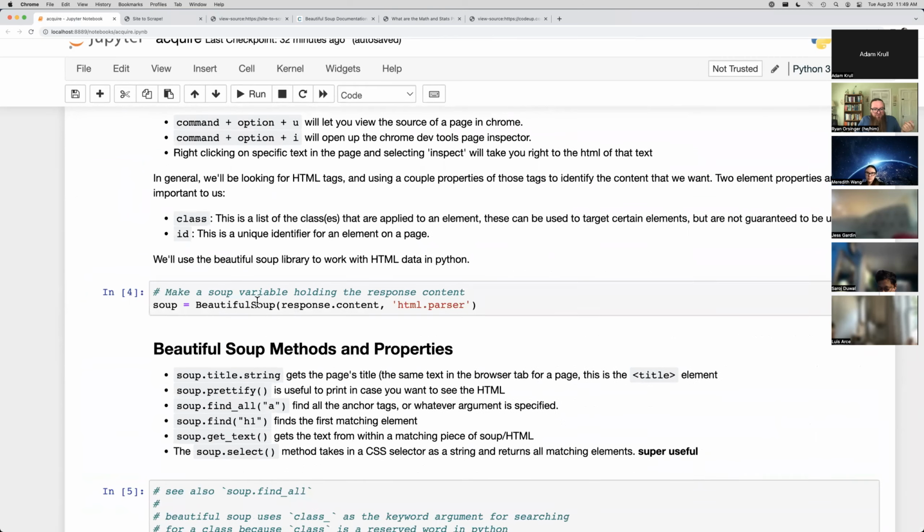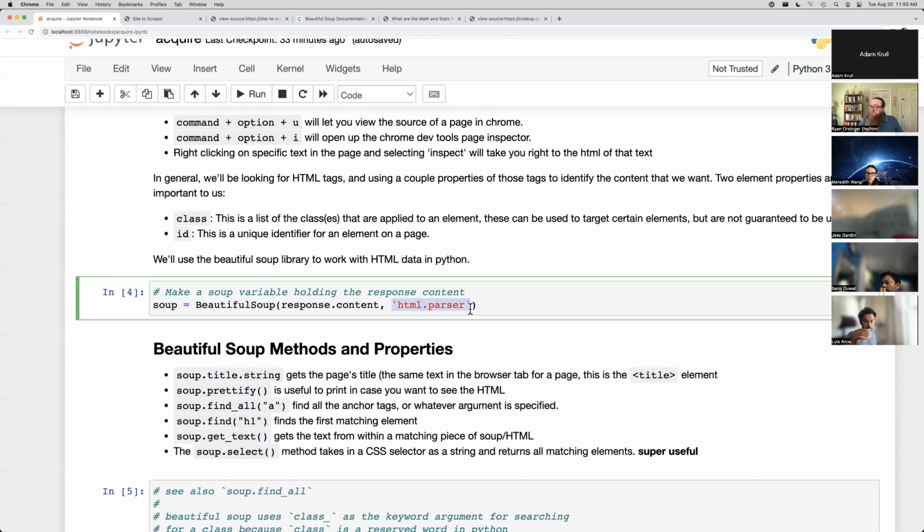We're going to use the Beautiful Soup library. So check out that constructor function. It's BeautifulSoup, and we're going to send in two arguments: the response content or the response text, and then the string that's saying, hey, Beautiful Soup, use the HTML parser. If you were using Beautiful Soup to parse something like XML instead of HTML, you would say XML parser, for example. So let's see what this is going to give us.